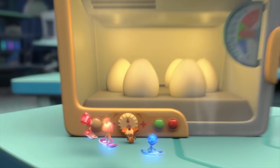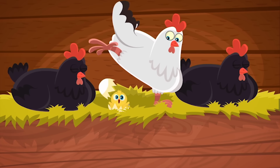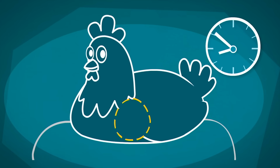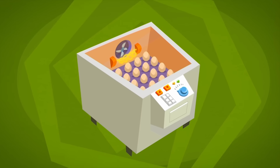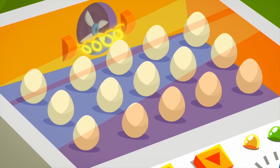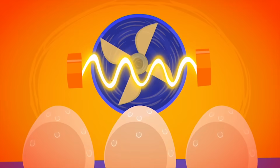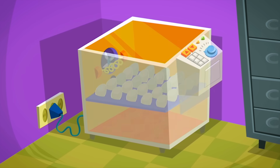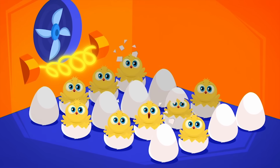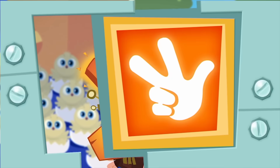It's called an incubator. To help her chicks hatch, a mother hen sits on her eggs for a long time, keeping them warm with the heat of her body. An incubator is a device for hatching chicks that is used in place of the mother hen. It's always nice and warm inside, just like under a chicken's wing, but not too hot. An incubator can even turn the eggs so they get just the right amount of heat all over. Chicks that are hatched in an incubator are no different from the chicks that are hatched without them.